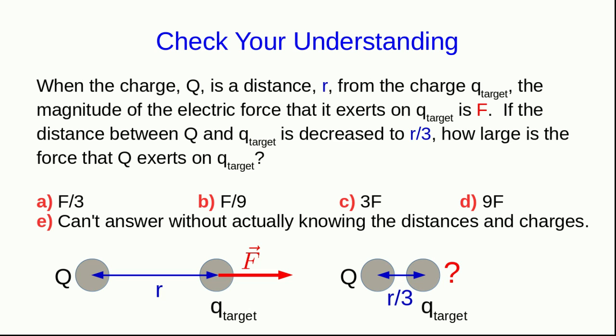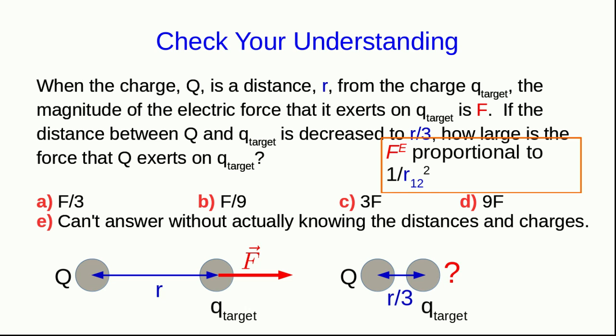Well, here's the question that I asked at the end of the first part of this lecture. Now, we know a relationship between the electrical force and the distance between the charges. We know that the electrical force is proportional to 1 over the square of the distance. And so that means E can't be right. We know how to do this. In particular, note that we don't need to know the force as a number. We just need to know by what factor the force has changed.